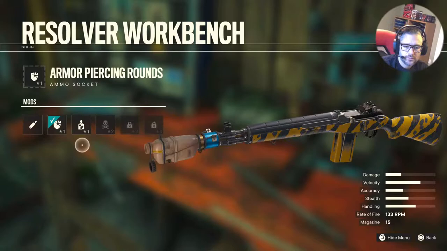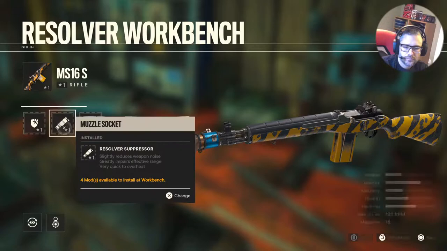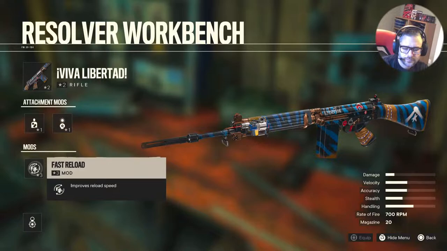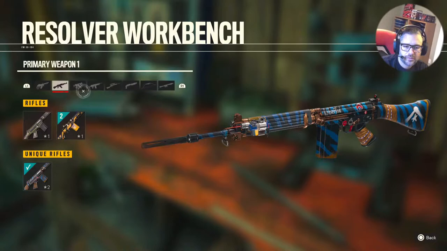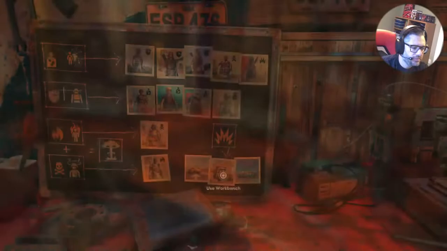I like the armor piercing round. Hold on. What's this? Oh, it says like two attachment, that's what it says, gotcha. Alright, good. So this one is a unique driver, so it's fixed already. Okay, good. So I can't really do anything else with that. Gotcha. Alright, cool. Well, I like the shotgun I have. Let's go. Where are we going?